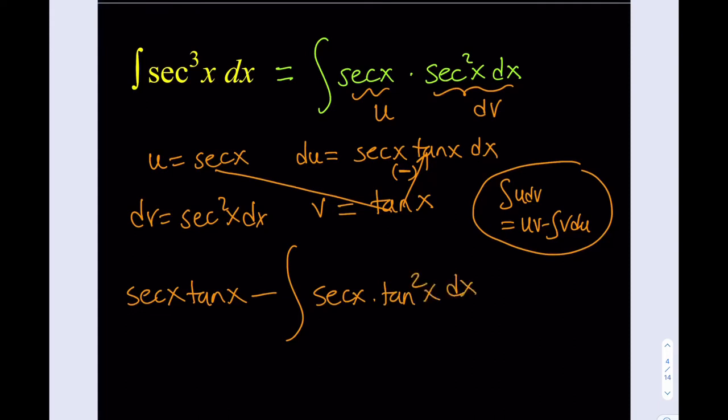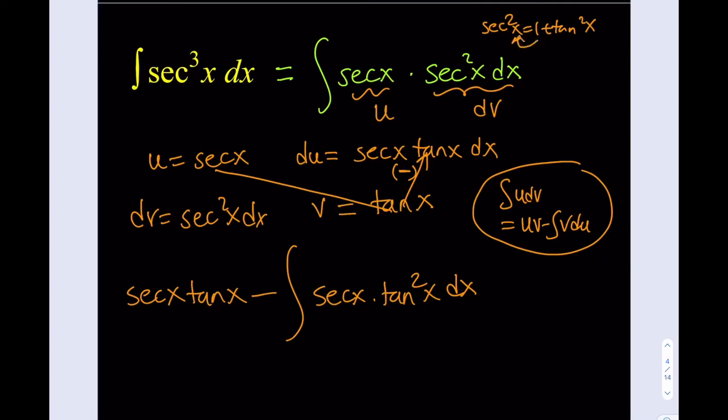Okay, now what am I supposed to do at this point? You might be thinking, okay, now I get this, now what? Well, here's the thing. Since tangent is squared, we can actually turn it into something that has secant in it. Why? Because as you know, secant squared is equal to 1 plus tangent squared, so tangent squared can be written as secant squared minus 1. Awesome. Let's go ahead and do it.